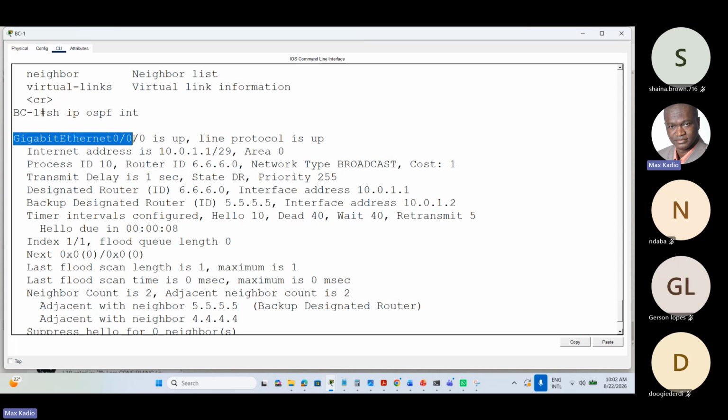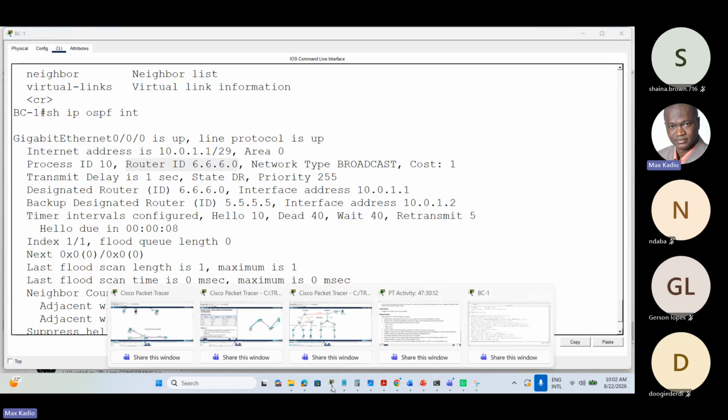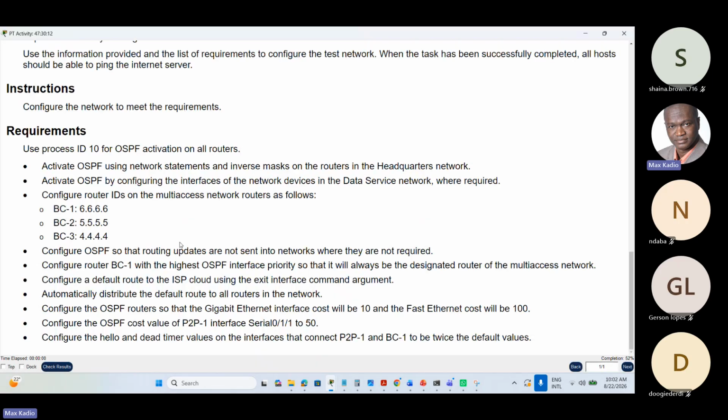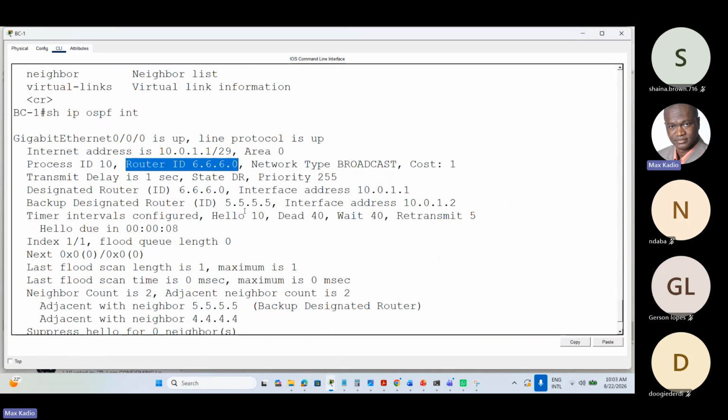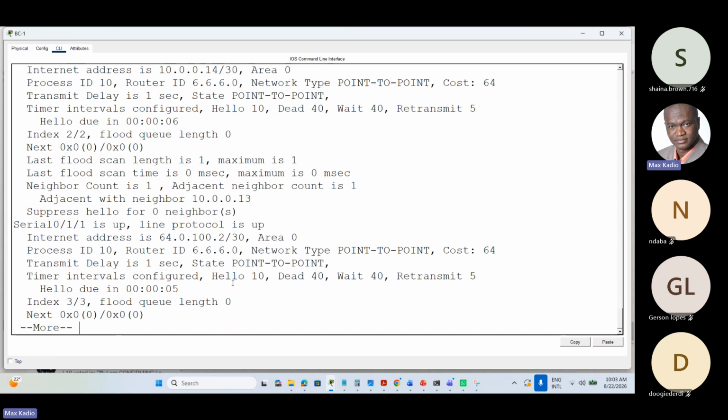I have on this interface, it's up, the process ID, me, BC1, this is my router ID. So here, I think I made a mistake in the configuration. Let me check in the questions here. Yeah, you see, BC1, it should be 6.6.6.6. And in my configuration, I did it wrong. So I need to go back and configure.